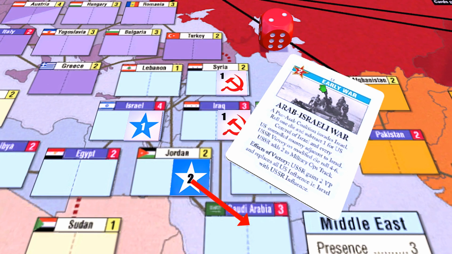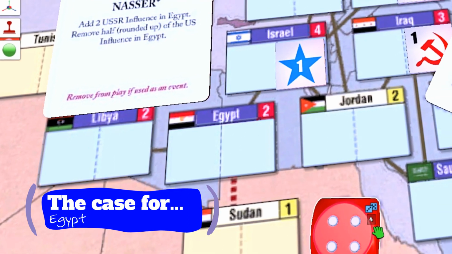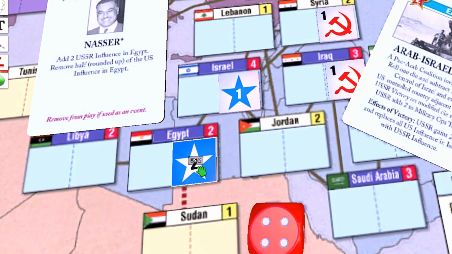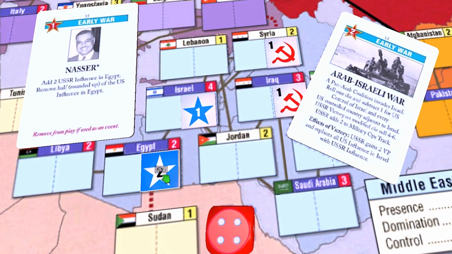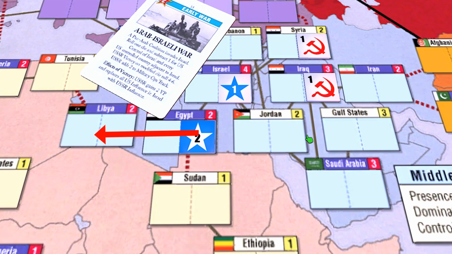It is also a pathway to the battleground state of Saudi Arabia. One of the countries that is most tempting to play into is Egypt, as it is a battleground state. However, the event card Nasser makes this a riskier proposition, as you may lose influence and control of the country as a result of that event. One of the main reasons Egypt remains a solid choice, though, is because even after the Nasser event, you still have a pathway into the battleground country of Libya.